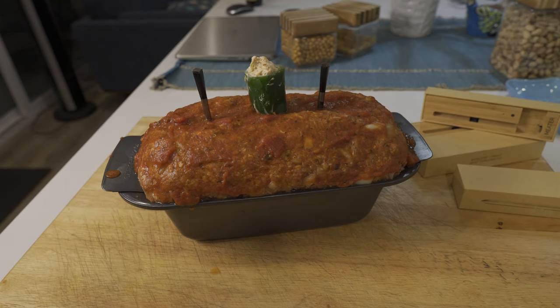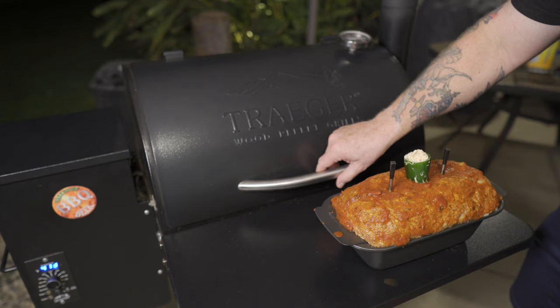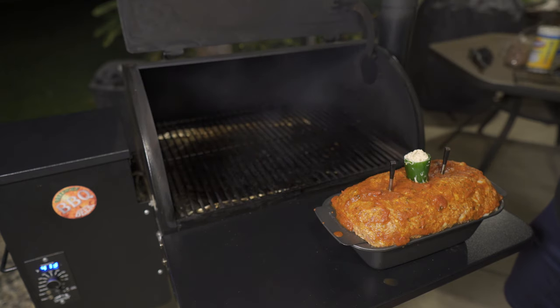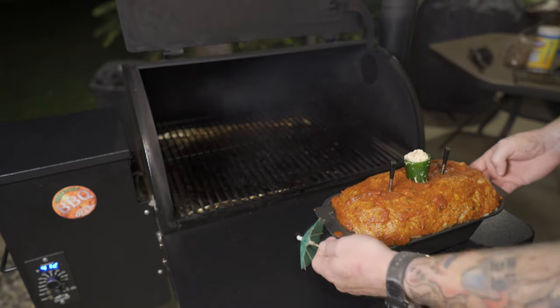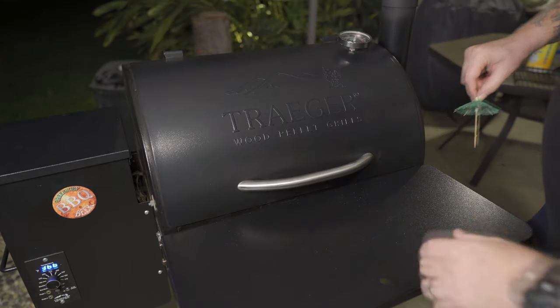All right, so that smoker is just about there. I got my meter probes in there so that I make sure that that center temperature reaches right about 160, is what I'm looking for. I definitely want this to be well done. That way it slices like a loaf. Okay, looks like the Yoder is up above 410. So we're gonna go ahead and put this baby on. I forgot something.